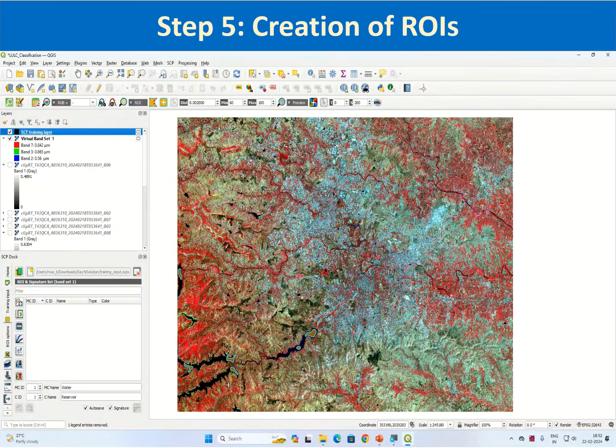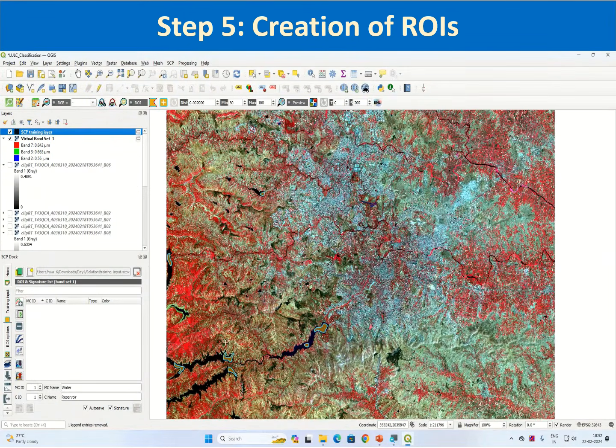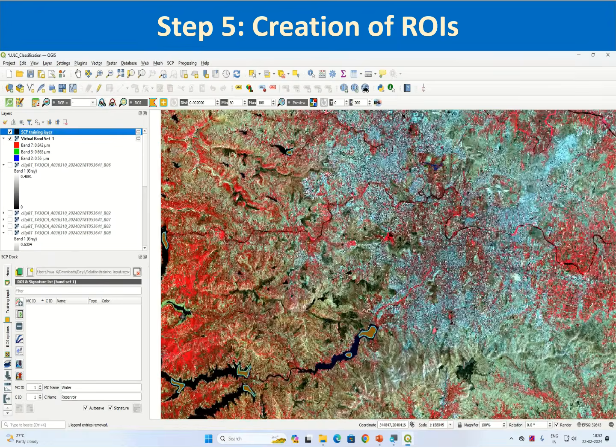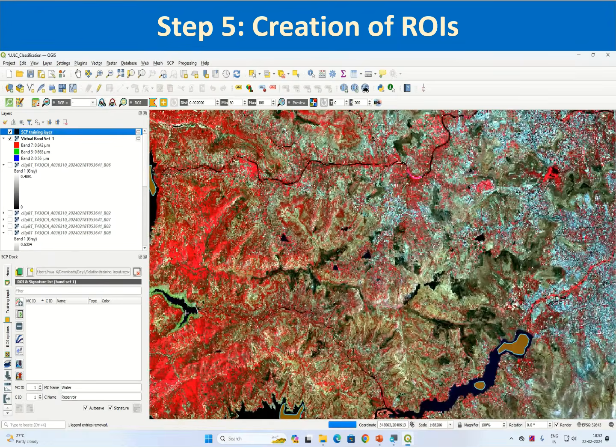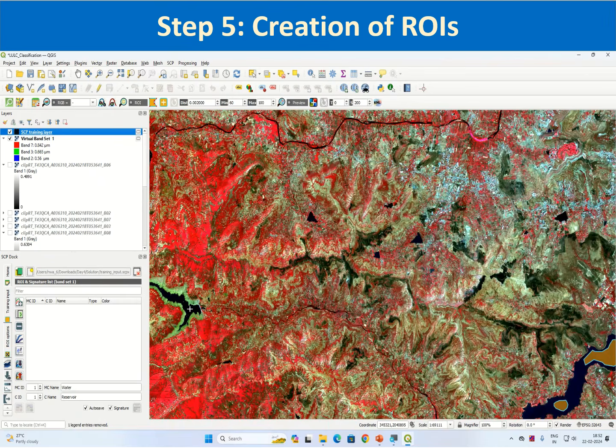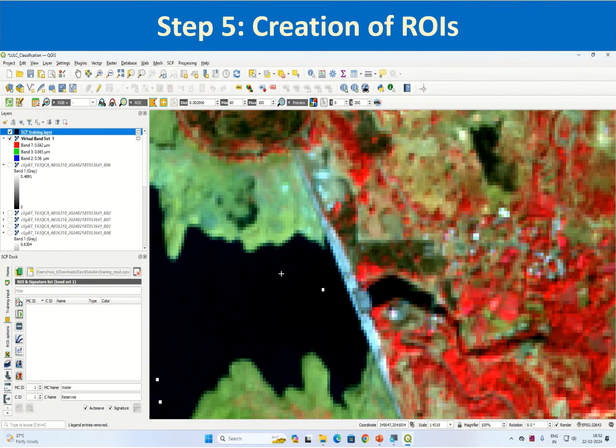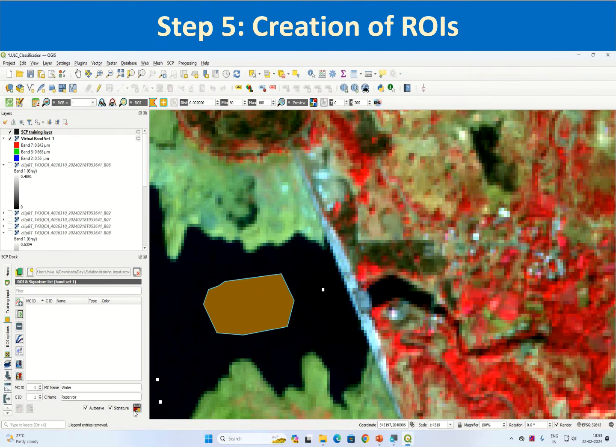So once you create so many polygons in the water bodies, you can click on this button, save temporary ROIs. These are all our temporary regions of interest or training sites to the training input.